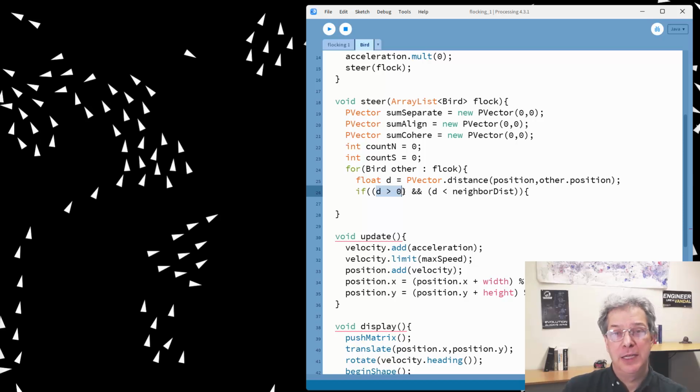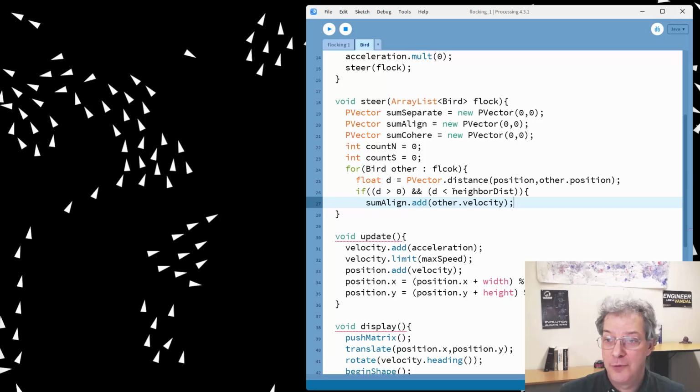One, it makes sure I'm not calculating the steering forces between an agent and itself. That causes problems, especially because I'm going to end up dividing by d, and I don't want to divide by 0. And then the other check is to make sure that I'm within the neighborhood region. Within that neighborhood region, I'm using the alignment and the coherence forces. So I need to do those calculations.